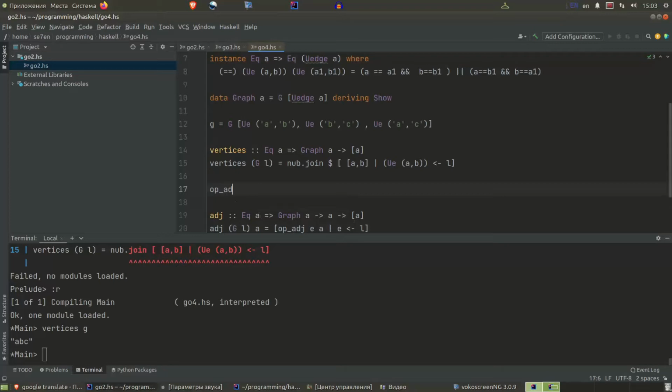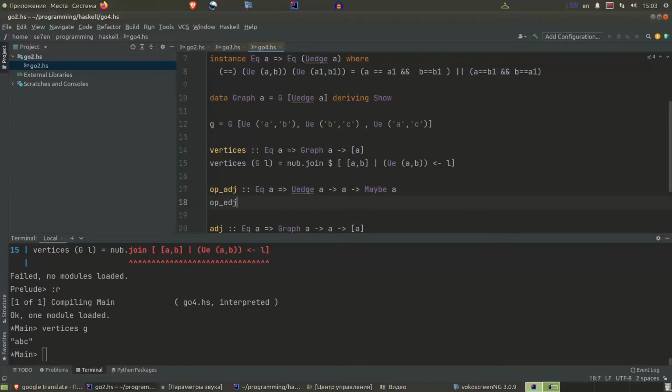Opposite adjacent. Type signature: it takes some edge of type A and some vertex, and produces Maybe A. And of course we need the Eq type class here. And the implementation looks like this.